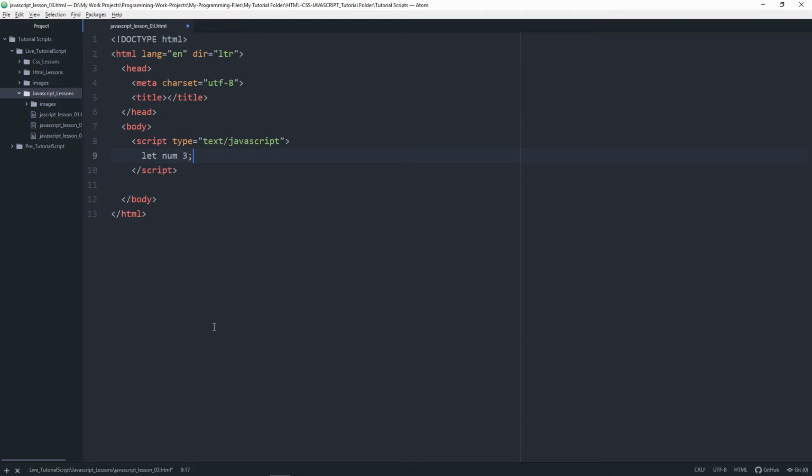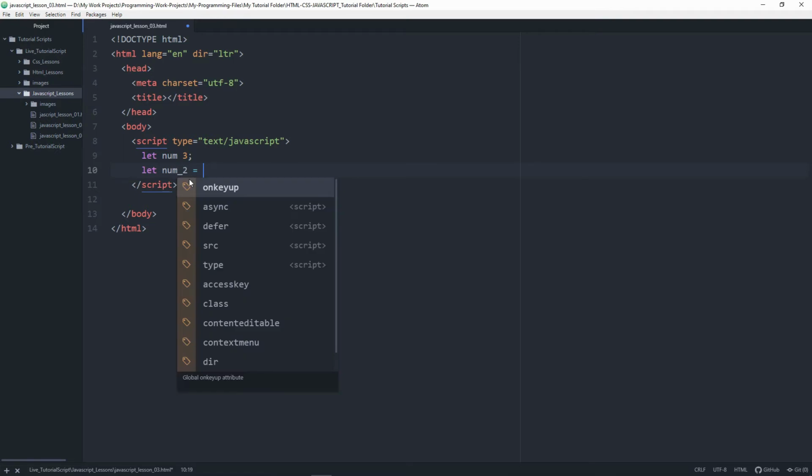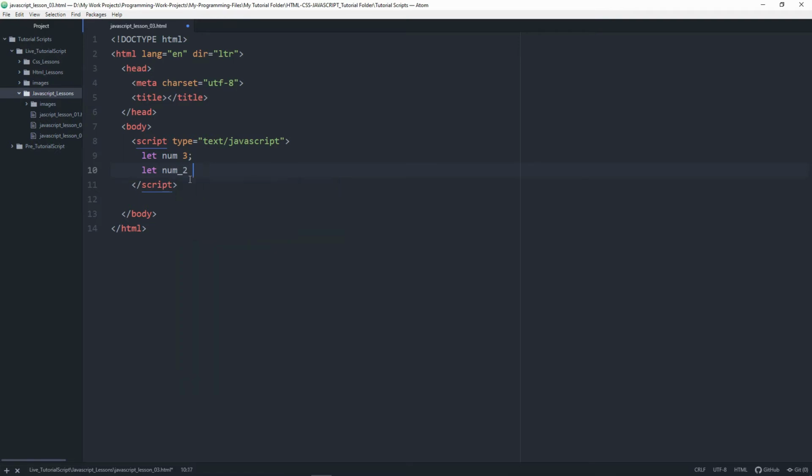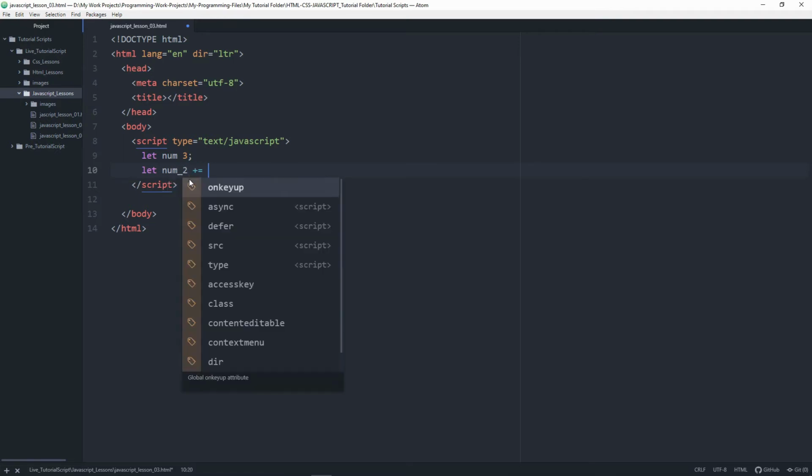Then I'm going to write what an assignment operator would look like: let num2, num2 plus equal num.